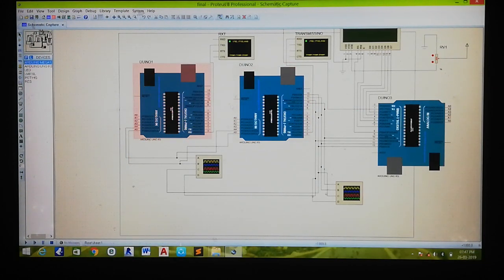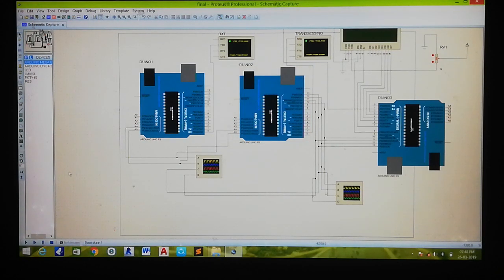And what we did was, by feeding an input to this Arduino, it will convert UART to I2C 2-wire communication, and these two wires are interfaced to this Arduino. This Arduino will be converting I2C to SPI, and at the last Arduino, the data is converted into parallel and fed to an LCD screen. This is a 16x2 LCD display we are using over here. Whatever data we give as input will be transferred through the I2C protocol and received by this Arduino, converted into SPI and sent to the next Arduino, which will receive the SPI data, convert it into the parallel port, and feed it to this LCD display.